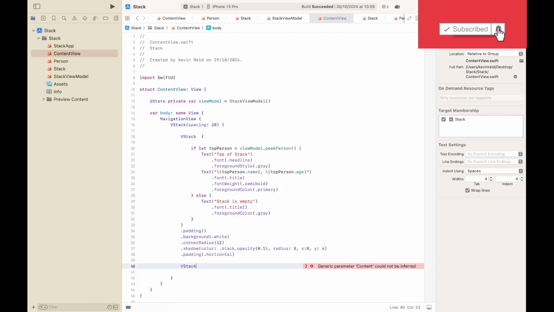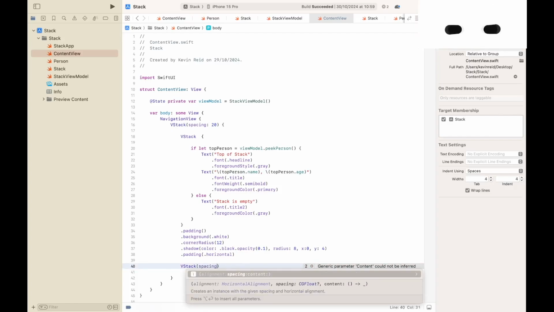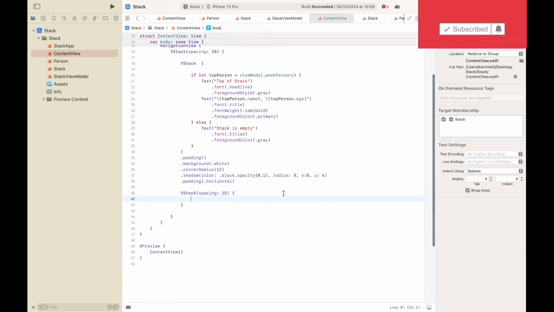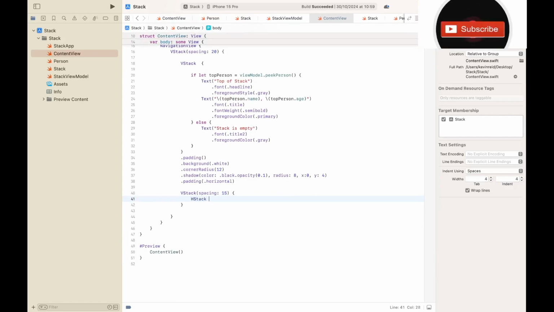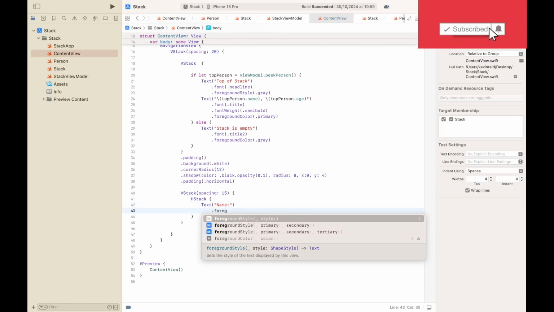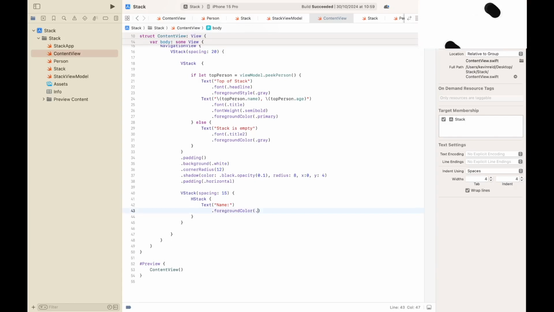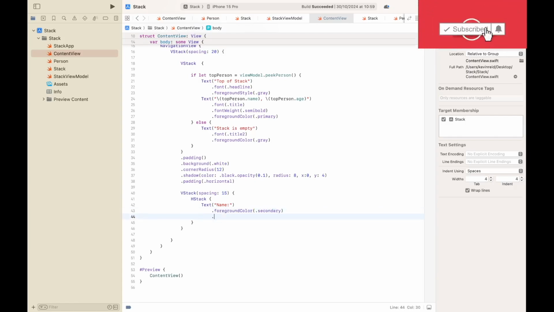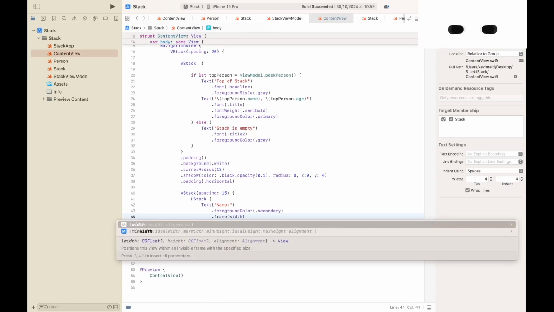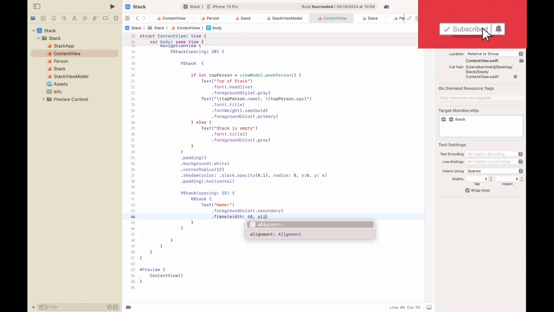VStack, spacing 15, HStack, text name, foreground color, .secondary, frame width 60, alignment .leading.